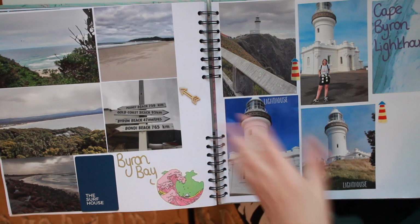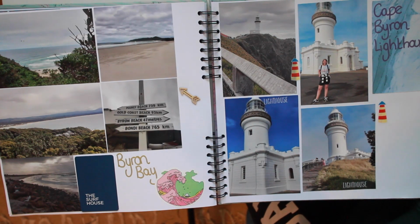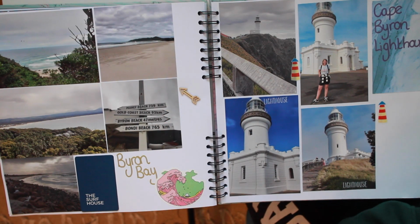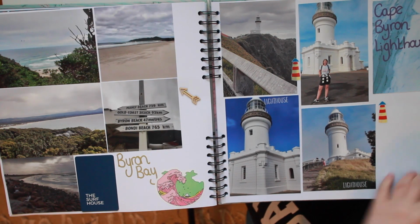And then in the afternoon, we just went down to Byron Bay Beach. It was a bit cloudy, but it didn't rain, so that was the main thing. And I liked all these signs showing the distances to all the different beaches, which was really cool. So yeah, Bondi Beach in Sydney is 765 kilometres away.